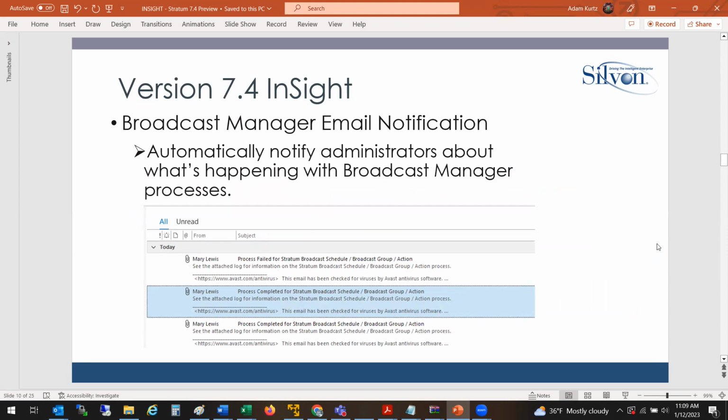And as you can see, the actual email will tell you within the email notification whether it was successful or not. You can see it says process failed, process completed. So enhancements have been made so that you know right away, instead of not getting anything at all, you just got the process was complete. You didn't know if it errored out, and you had no idea whether it was successful. So now we do, and also we have the log file.